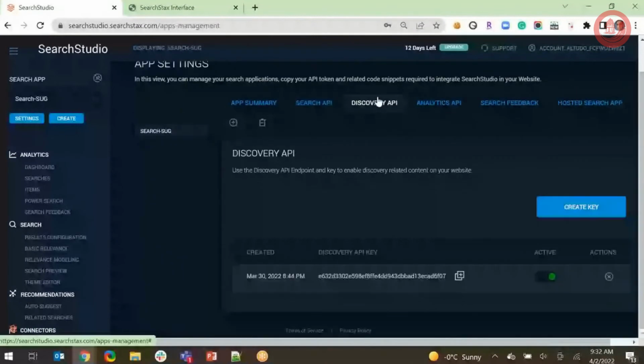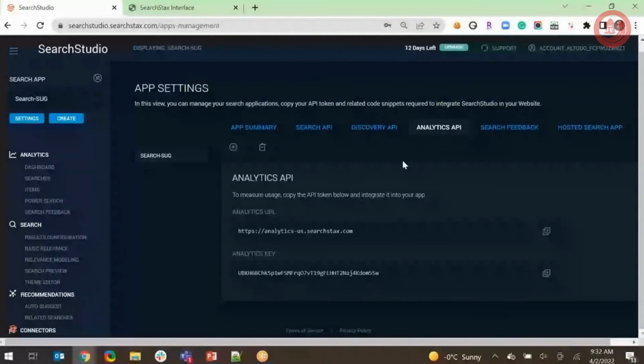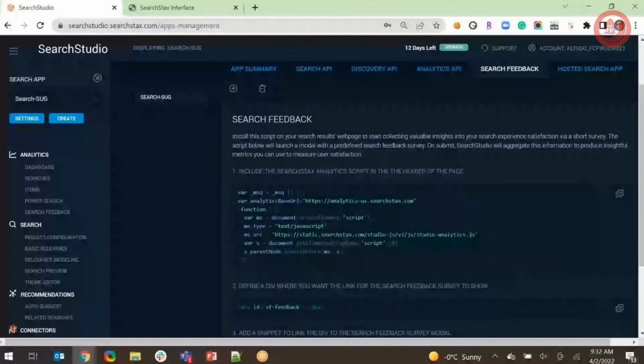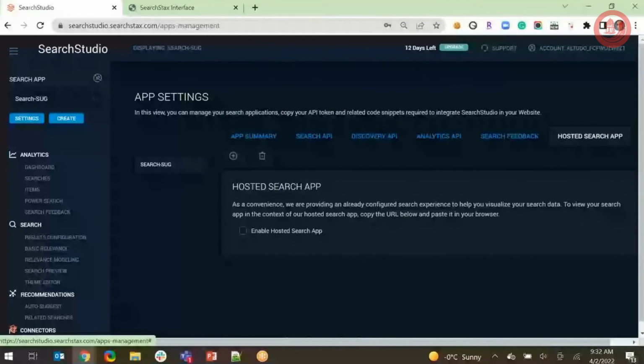I have a discovery API, which is something new. Analytics, this is the analytics API if I want to see anything. Search feedback, if I want any feedback, I can include this code in the page. And this one is a hosted API. If I enable it, it will give me a URL to paste in the browser. I haven't enabled it for the current one.